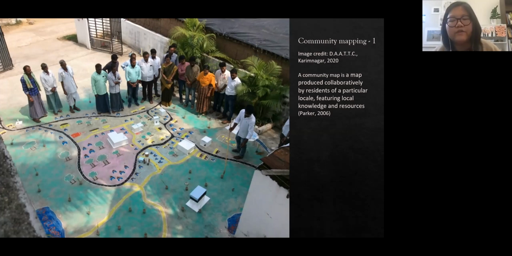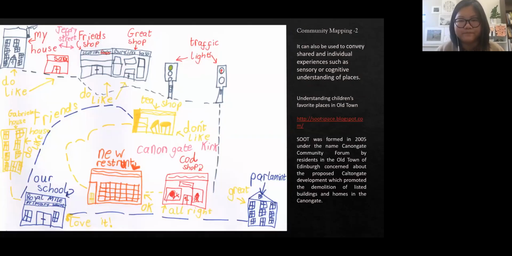This is really familiar from when Google Earth was not introduced yet, when we probably couldn't have a clear picture of how the site looks when you're going to a place. It's also very useful when we don't have a local map. When there is a large area, a lot of it mountainous, and a site survey is hard, you can invite the communities to draw the map for you, and it's a collaborative effort.